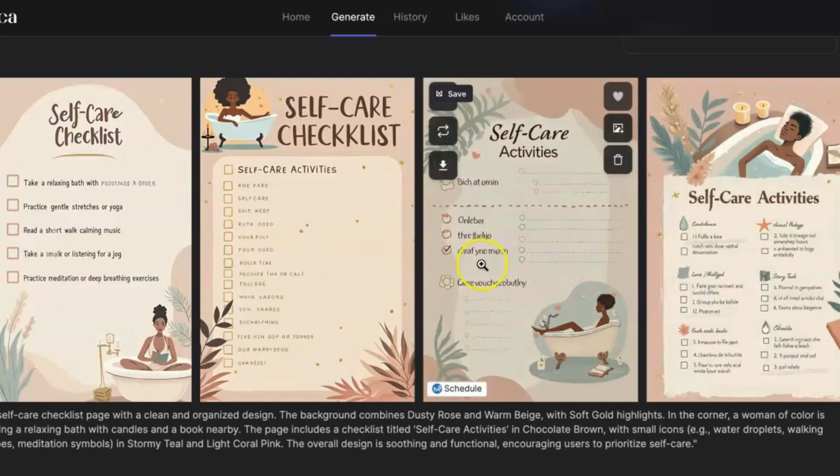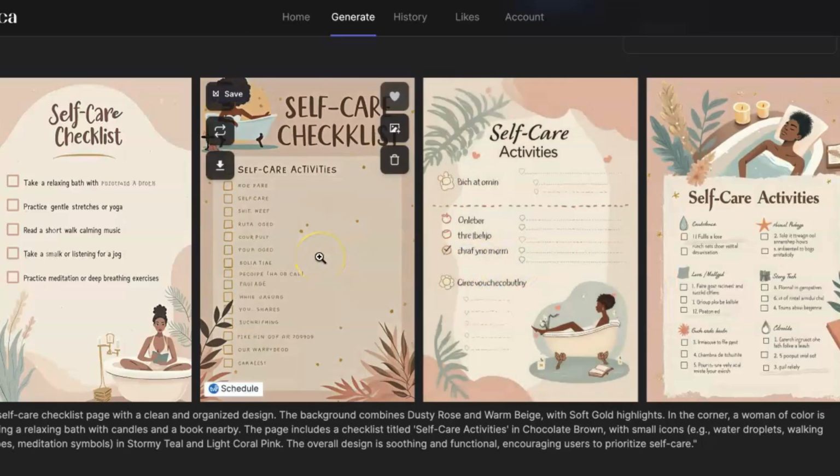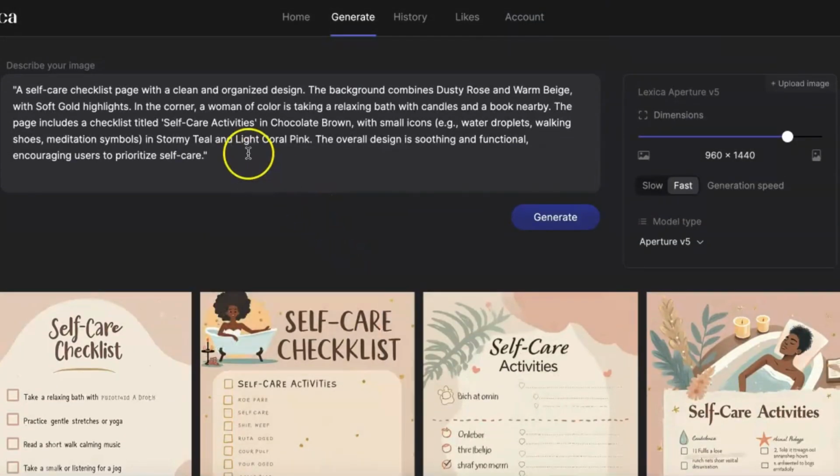But if you feel like this is too much, you can always remove all of this right here. Use this page, remove all of these words, and just put lines in, or just leave the boxes, and they can write in the self-care section what they want to do for their self-care. Okay, now this is the last one.